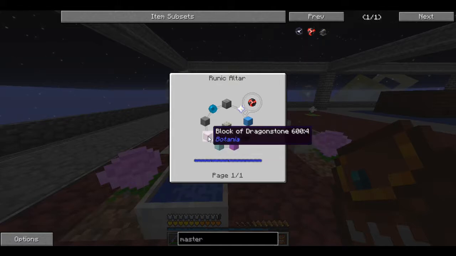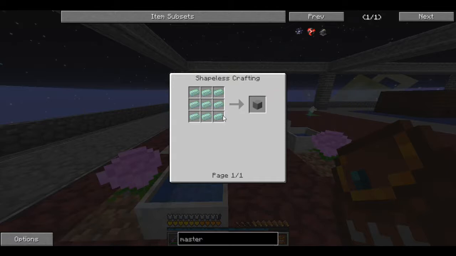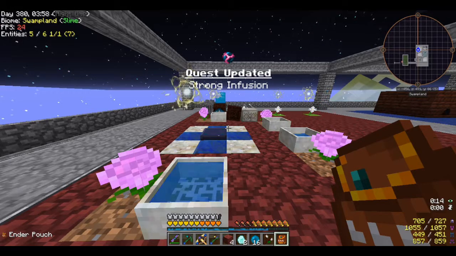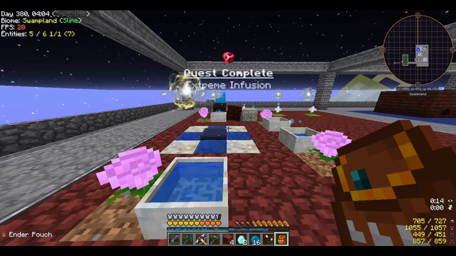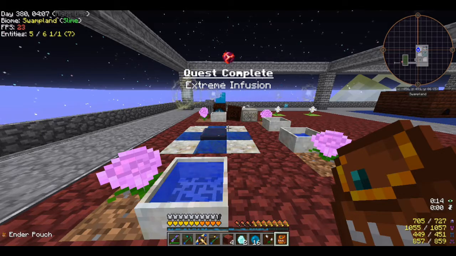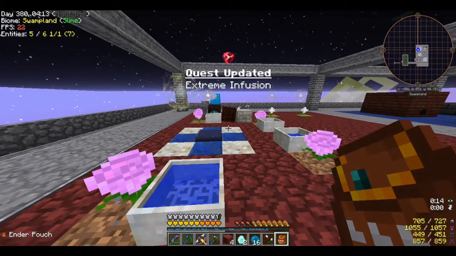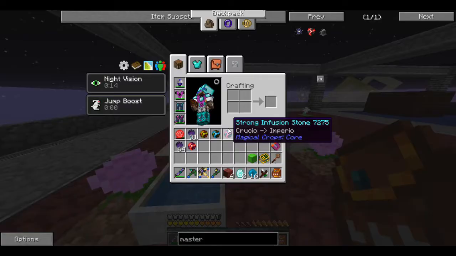This is where it gets crazy. A block of Dragonstone, well, still kind of easy. Compressed Gaia, check this out. This is 9 Gaia Spirit ingots, which is 1 Terra Steel and 4 Gaia, which means I need 36 Gaia Spirits. And if I remember correctly, you get 8 per battle. So that's 8, 16, 24, 32, 34. Oh my God, that's like 5 battles with the Gaia. That's just crazy. Absolutely crazy. So yeah, that's a bit a ways.